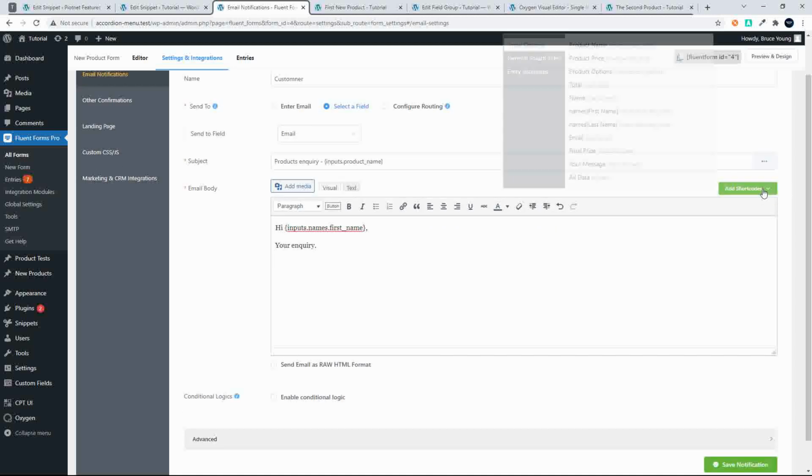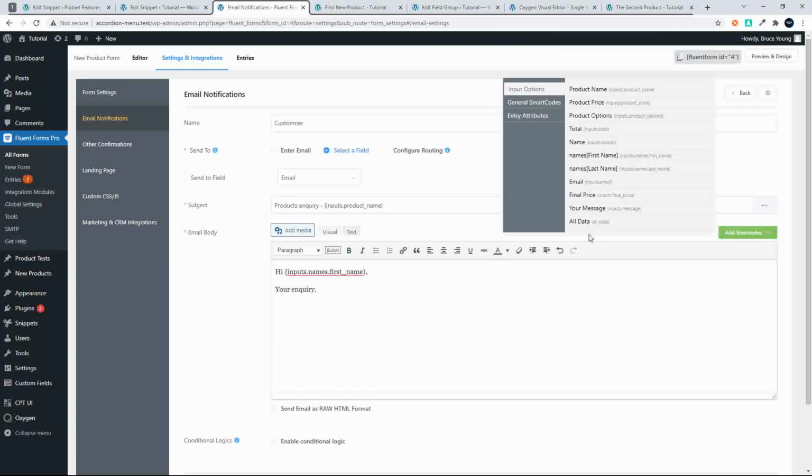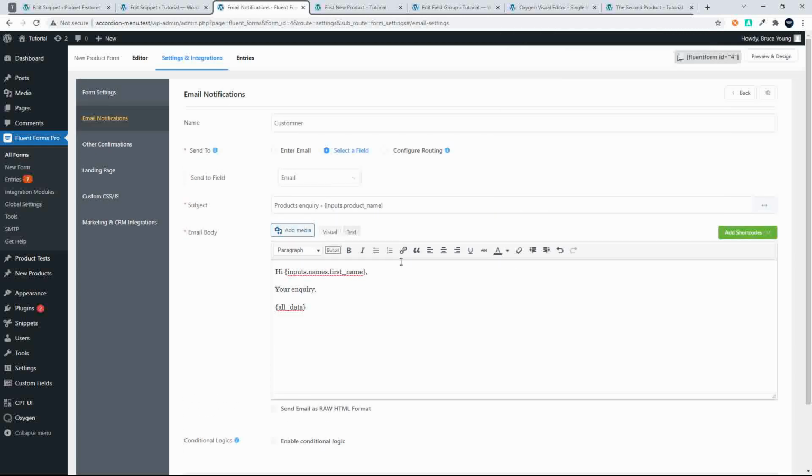And now what we need to do is just include all the data. So under here, under input options, you'll see that there is one here called all data, so that'll be the entire form.